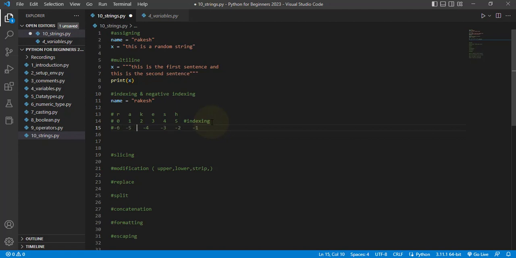Right? This is how negative indexing works. Negative indexing, you need to name it from the right hand side. And normal indexing starts from 0, but negative indexing starts from 1 to 6. So the characters are -1, -2, -3, -4, -5, -6. So if someone asks you, let me just name it. This is negative indexing.